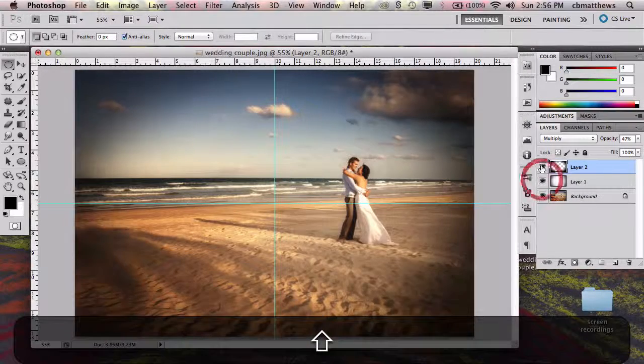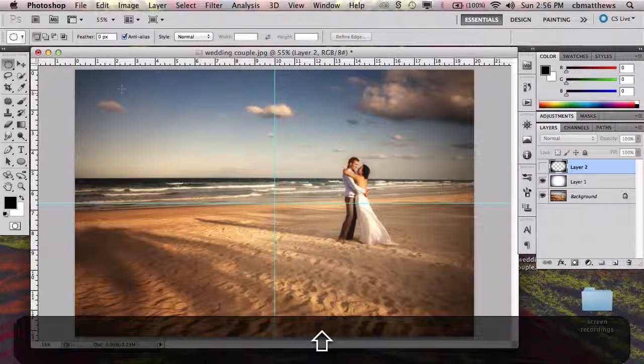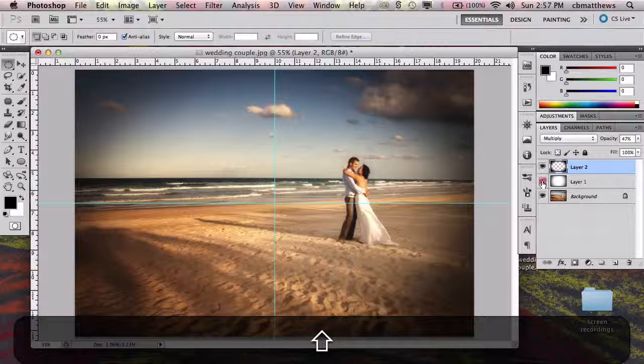The one benefit of this over the lens correction is the lens correction automatically fixes the exact corners to be part of this. If you do your own ellipse, you get a little bit more control over how much or where that is. I didn't even have to put it in the middle. I could have put it on one side or the other.